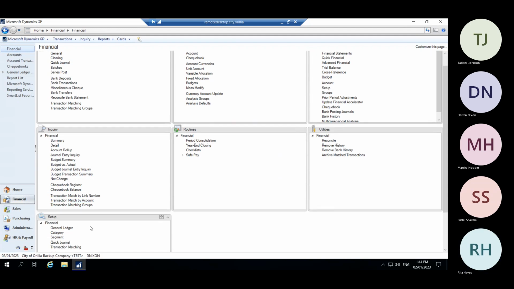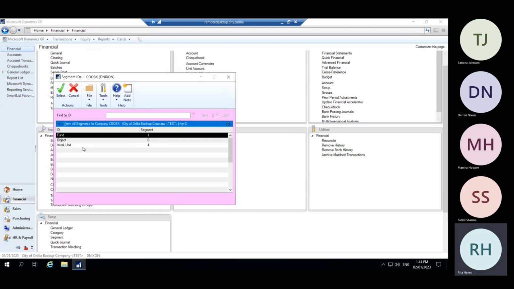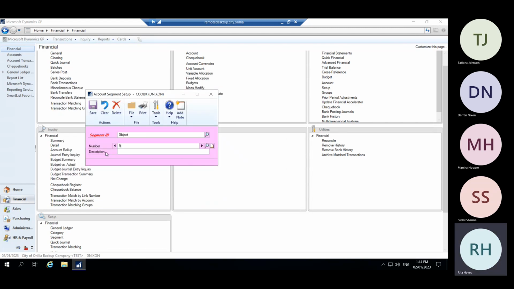Then pick your object code from the segment ID and type in your 59991, tab. And that's why it doesn't have a description. So if you are going to be auto creating it, I'd suggest you create your object codes first, create your segment information, and then do it.